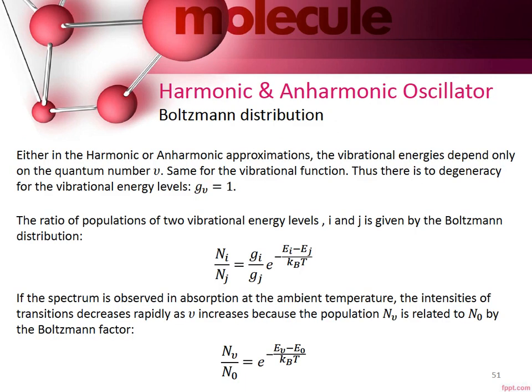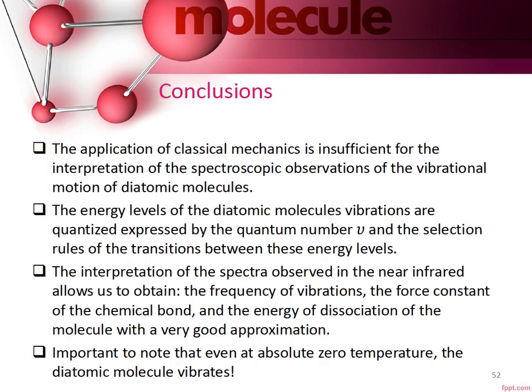And then finally the Boltzmann distribution, it's the same thing as in the rotation. So we are just looking into what are the highest possible energy levels that could be occupied by the molecule. We take the lowest energy level, N0, the number of possible states is N0, its energy is E0, so it's EV minus E0 over kBT, and that's the same as before. We don't put a lot of attention into this.